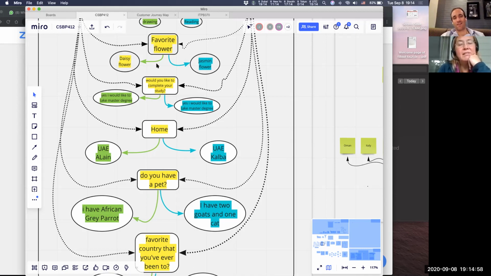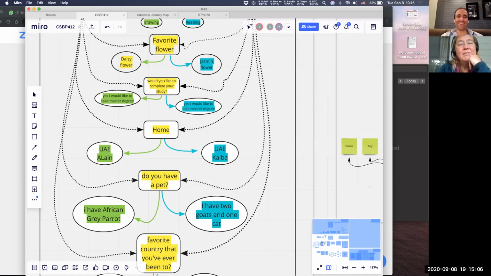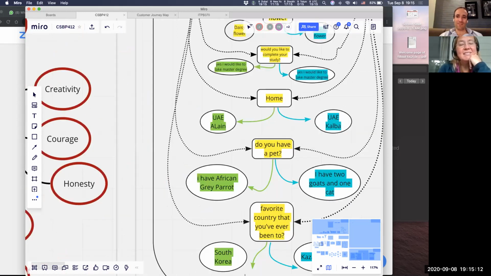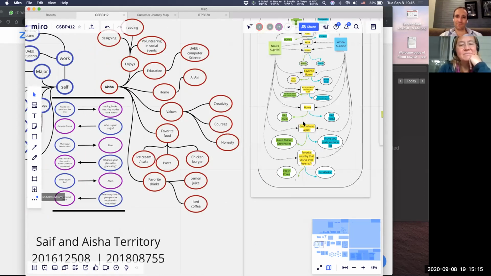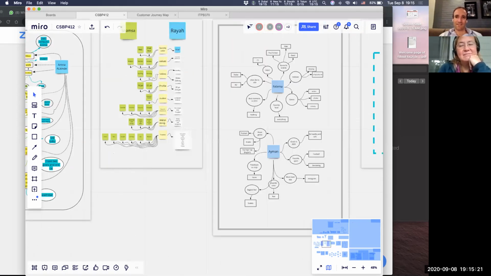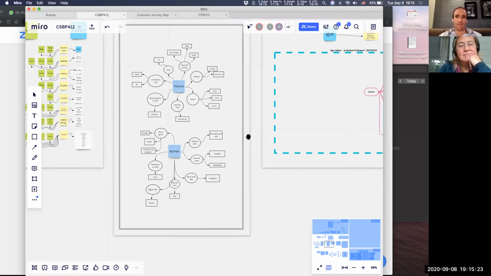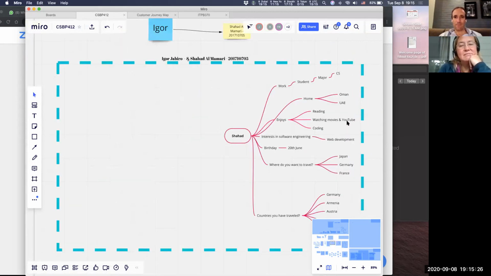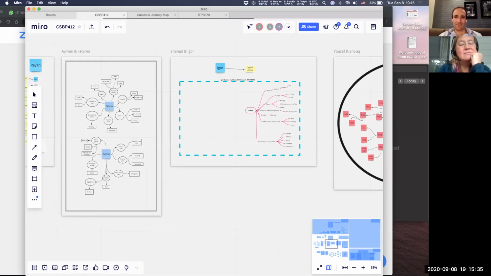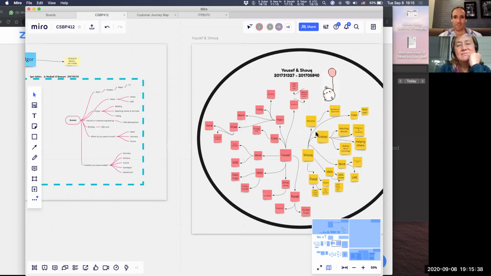This couple here, they tweaked the questions, so they went off road. Sorry, they invented their own map. Because the map is very strict in the format. Beautiful. Yeah, that was interesting. And this one, they did a map, like a mind map. But one part is missing. And then this one, they did the symmetrical map.